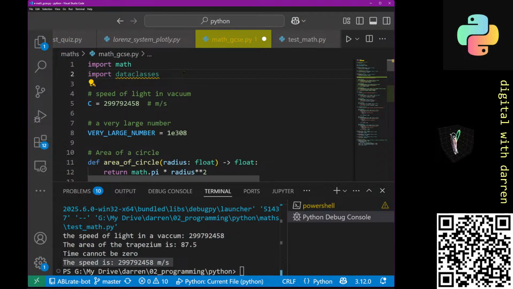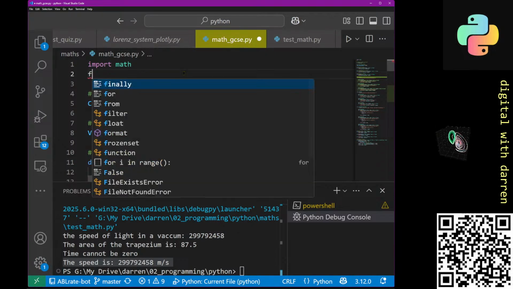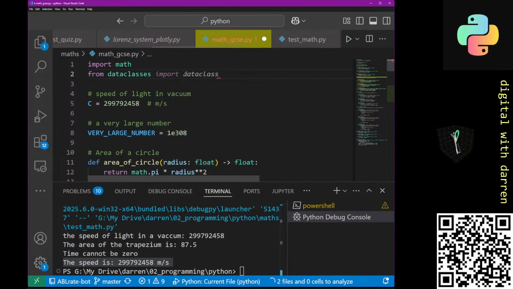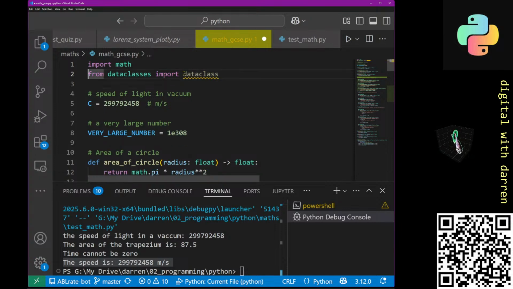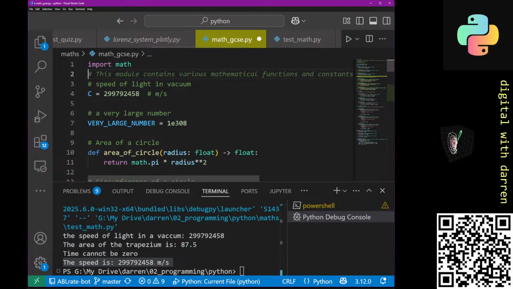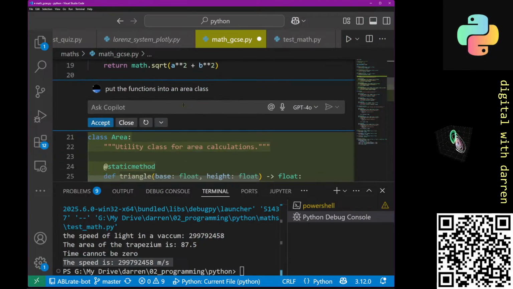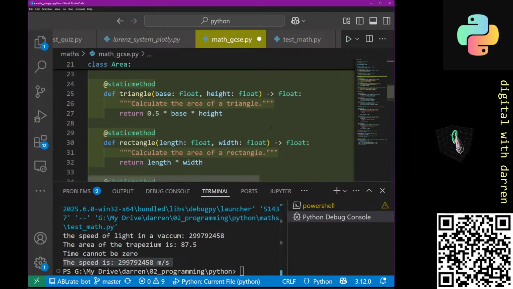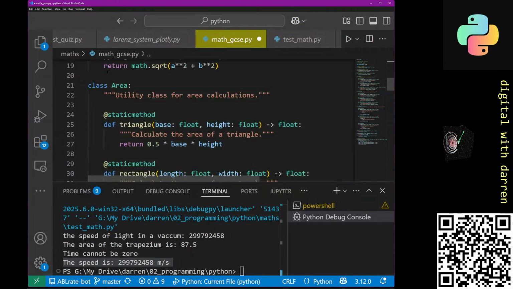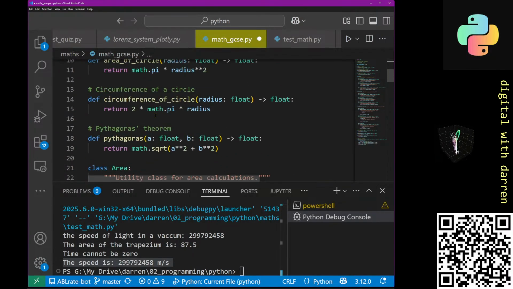So something like that, or from dataclasses import dataclass. So it'd be something like this. And the difference then being, I'm not going to do that. The difference being, would I need the constructor, or the Pythonic version, the initializer. So anyway, on this, I forgot to hit the accept button. It's done all of the comments and everything that I wanted. Hit accept, very nice, happy days.